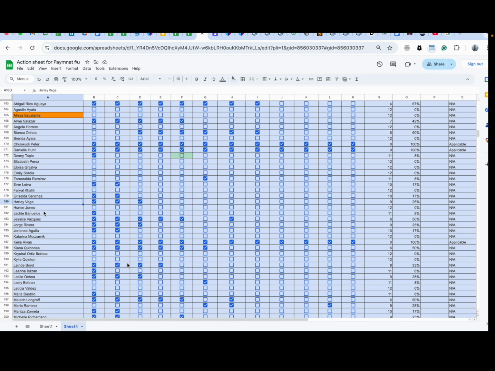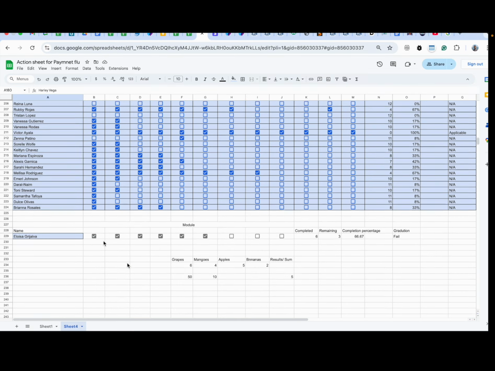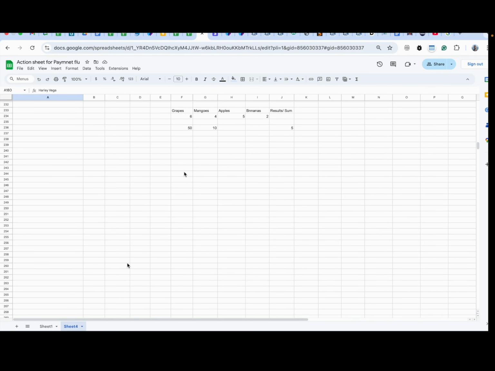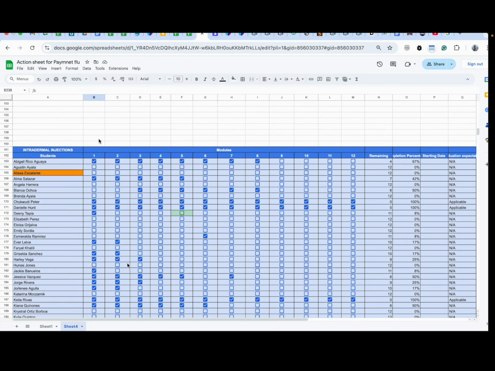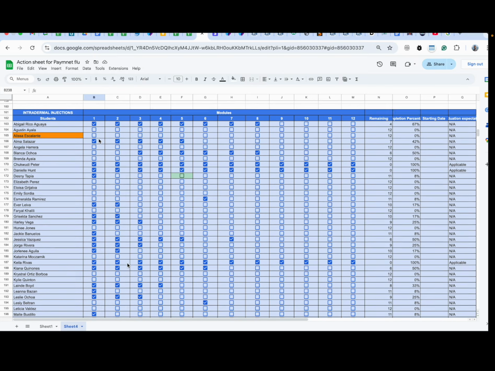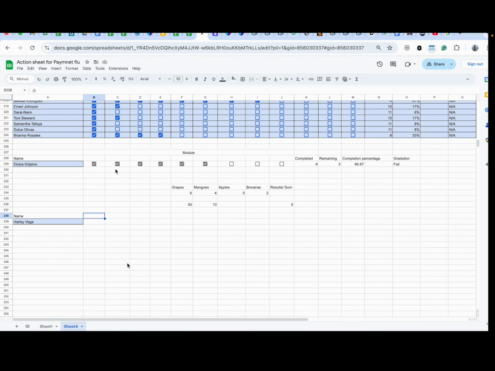I'm just copying this student name and pasting it here, and I'm putting Name. Then we have modules. We have 12 modules in this sheet. For an example, you can take any number of modules. I'm just taking 5. I think 4 or 5 is enough for us to understand.